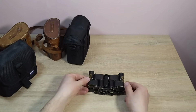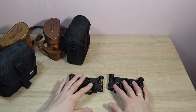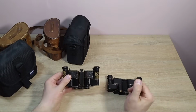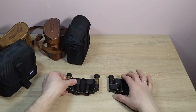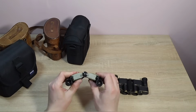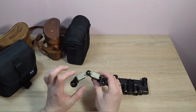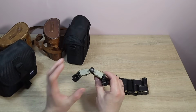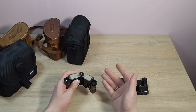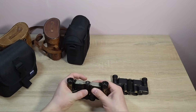And now look at these two binoculars. Neither one nor the other is operational at the moment. That is, you can look through this one, but it's dirty. And this one is such that it barely breathes. The binoculars are called Nadir Zambra. However, perhaps I'm providing somewhat inaccurate information right now because I haven't made any videos about them yet and haven't looked up any information about them.